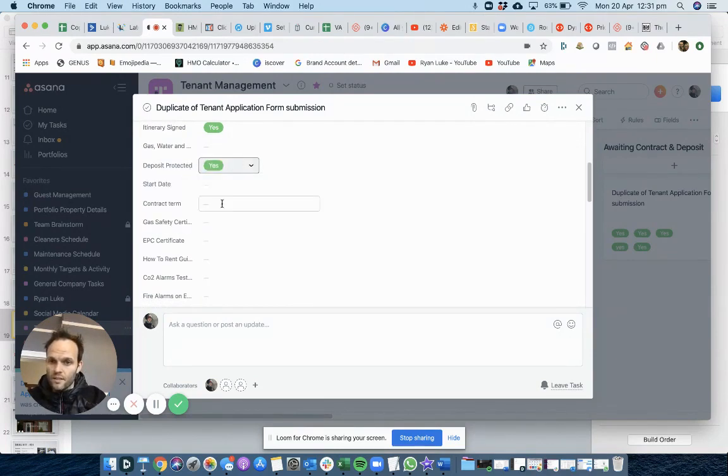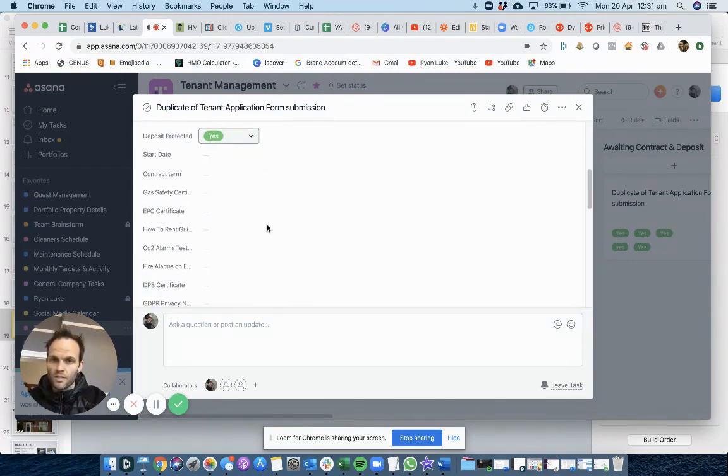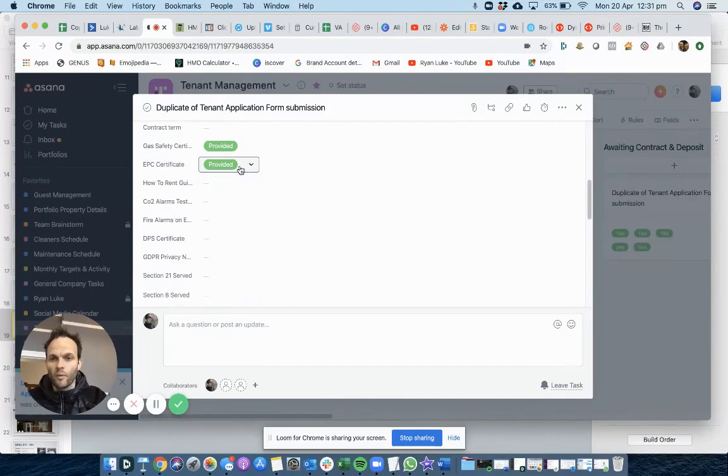Is the deposit protected? Obviously, you need to put it within the scheme within 30 days. Start date of the tenancy, contract term, 12 months, 24 months, whatever it might be. Gas safety certificate supplied. Yep. EPC certificate provided. EPCs you don't have to do for a HMO because obviously you're paying the bills. But for a single tenancy, you do. If you don't provide an EPC certificate, you cannot serve a Section 21 notice. So it's important that you get the documentation right, and it doesn't take too much time and money.